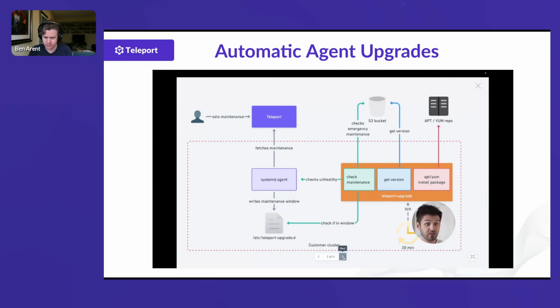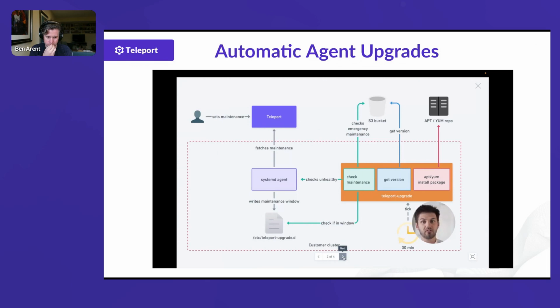If the agent is unhealthy, because let's say we pushed a broken version and updating to a new version might fix the issue. So we want to update if the agent is unhealthy. We're not going to disrupt anything anyway. And if the new version is more critical, let's say we have a security issue which is currently being exploited, we want to fix all agents as soon as possible. So we can flag a maintenance as critical.